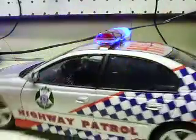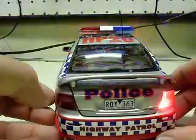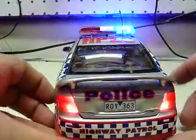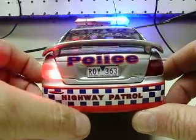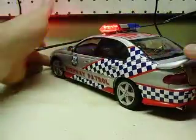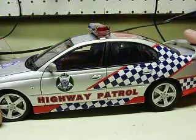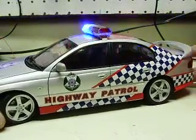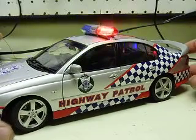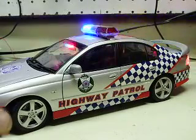Again, this was built for a customer, so these are the lighting patterns he chose. One red and one blue strobe on the rear deck, and then you have taillight strobes. The siren on this one is just a standard four-tone siren. Someone's going to ask me why I didn't put a siren like the Australian type police cars — well, they don't make those. He didn't want a sound card; he wanted that type of siren, so that's what we added.